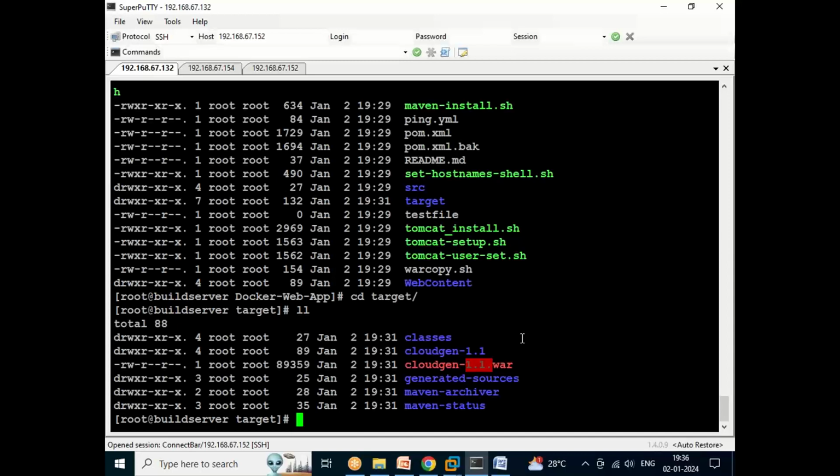For example, ABC 1.1. At the same time, if we look at the Nexus server, inside that repository 1.0 is there, 1.0 is there, 1.1 is there. Why are we not seeing all the versions inside this local Jenkins machine? See guys, you got my point now?